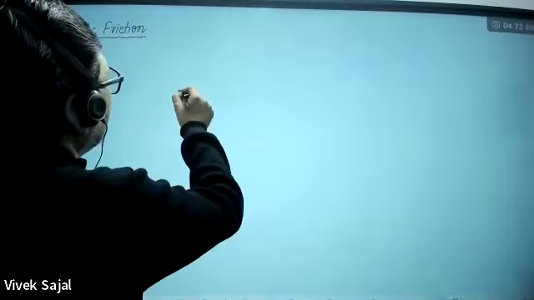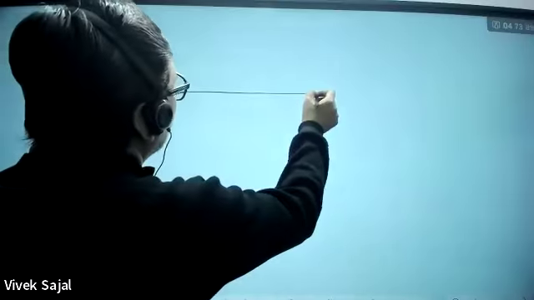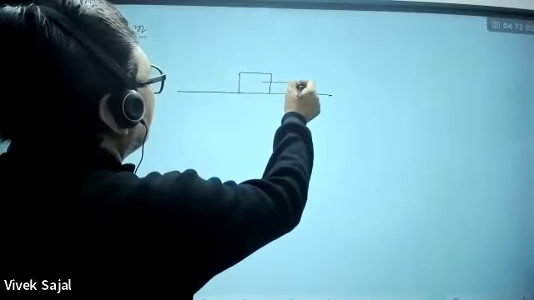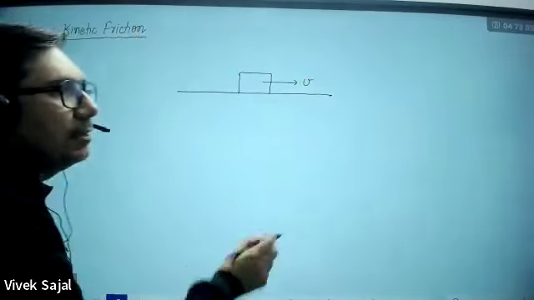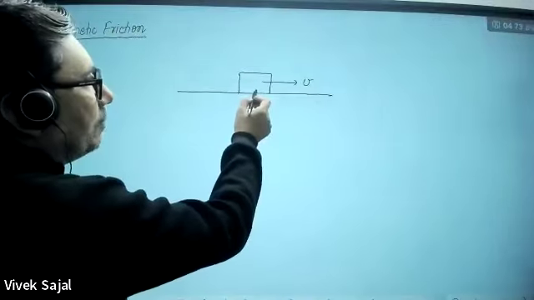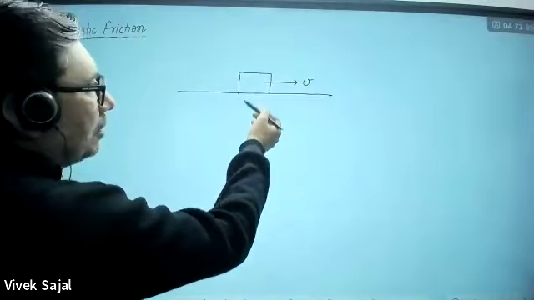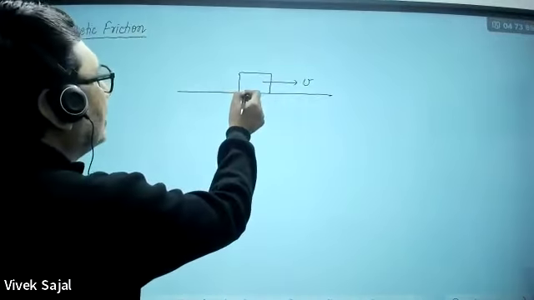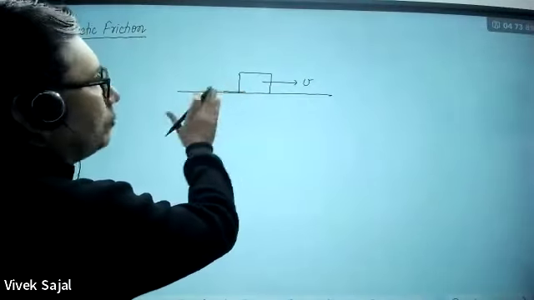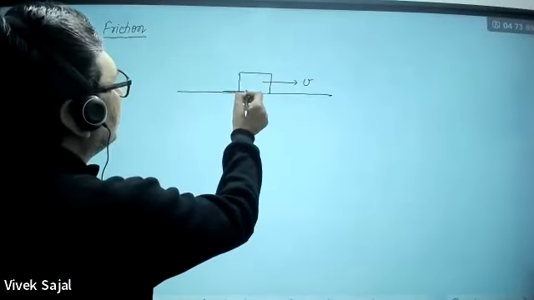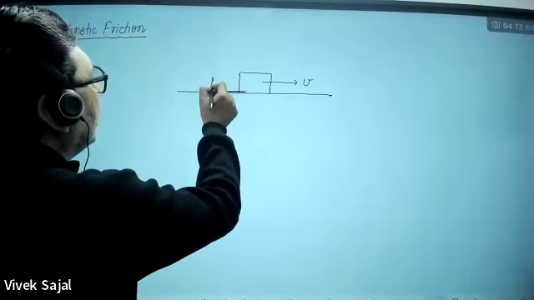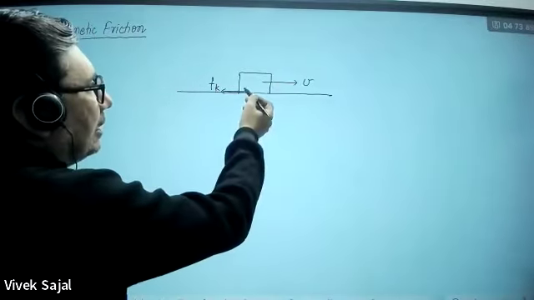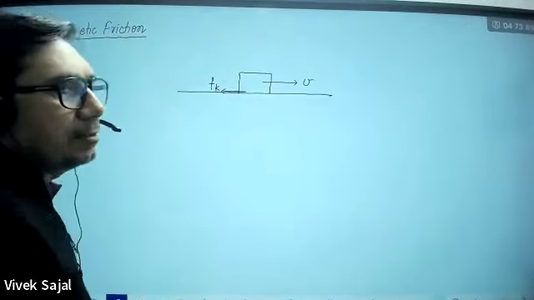So when motion is taking place, suppose this block is moving due to the application of this force. Motion is taking place between the lower surface of this block and the upper surface of the ground, then an opposing force. The block is moving in this direction. So on the block, this kinetic friction will act in this direction. Okay? This kinetic friction force on the block is going to act in this direction.